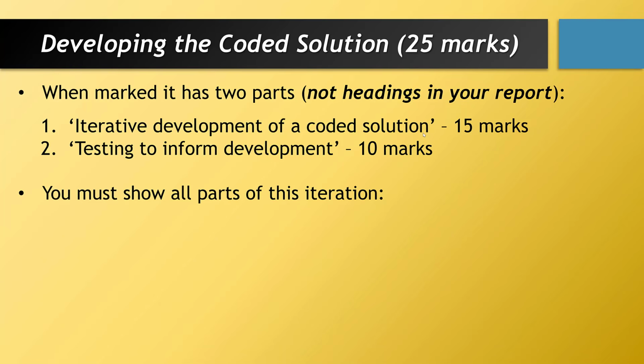Like I've mentioned, iteration is very important to OCR in this NEA, which I do understand. Personally, I'll say this quietly, I'm not a huge fan of this being in the NEA, but totally understandable. A lot of real software development is done in an iterative way. It just makes this section at times quite confusing, I would say, but we can try and mitigate against that. So essentially, the point is you are doing some coding, you are testing it, you are fixing it, and doing this a few times to have this iteration, to have this loop.